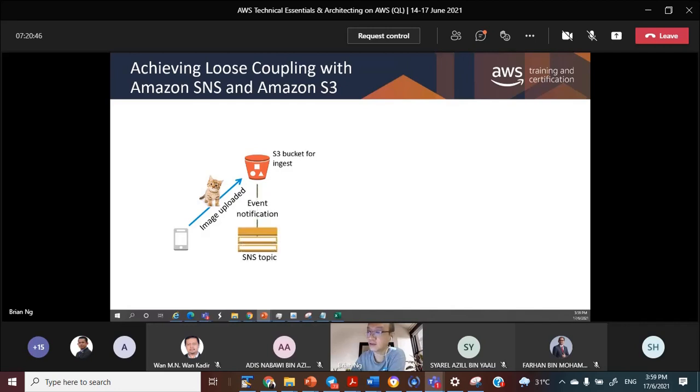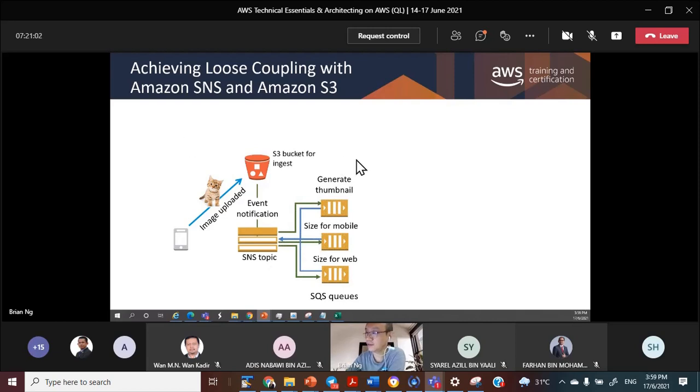Look at how this can be done. Firstly, when somebody uploads the image, you store it inside the S3 bucket. This will trigger the event notification, which will be sorted based on the topic.